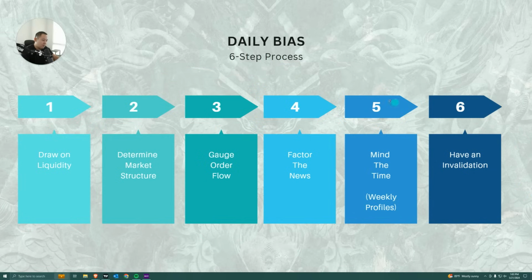So mining the time, obviously, is going to be weekly profiles. Now, I don't care if you're an ICT trader or not, right? These are things that I've just studied over the years. If you just understand that a weekly range has specific days where there's going to be volatility injection, there's also going to be a weekly range target that's met. Obviously, that is going to cause an intra-week reversal, or that specific trading week is going to be capped out, basically.